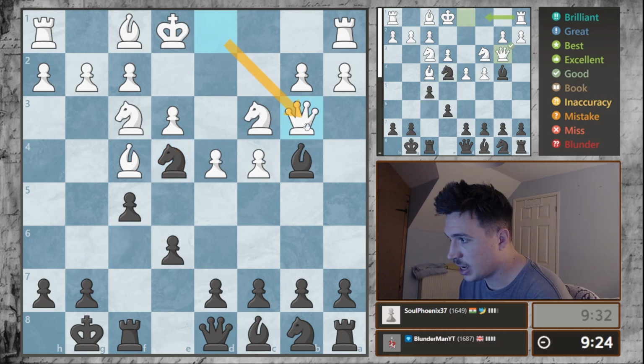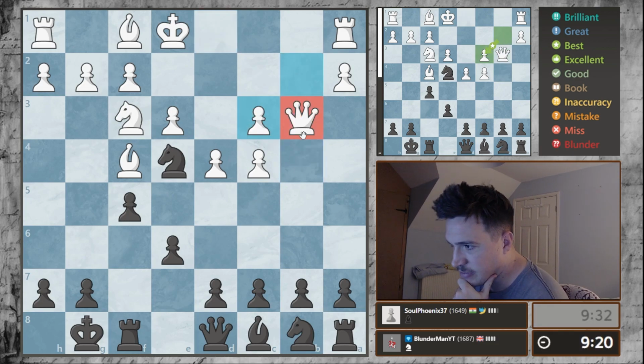Okay, so here he's attacking my bishop. So I'm just going to take, and his pawns are now doubled. His queen's in kind of an awkward square. So this looks pretty good for us.